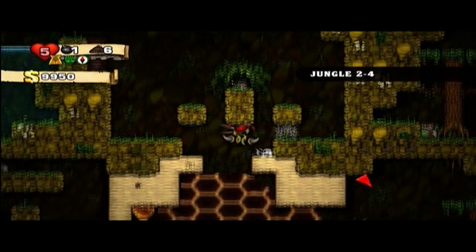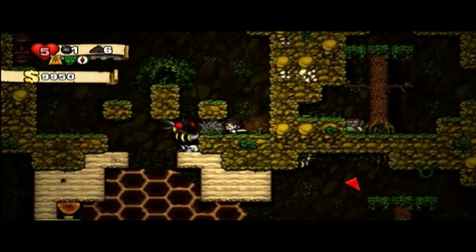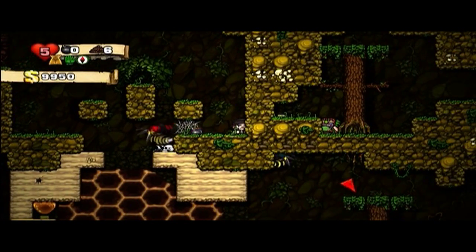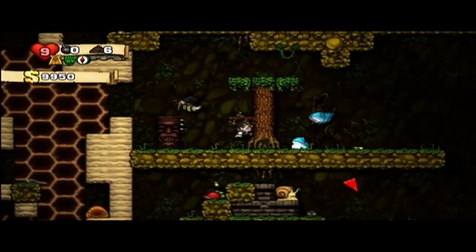This is an unfortunate start. You're probably going to get something bad like this eventually. Queen Bee, as soon as you start, not very good. But luckily I have 1 bomb left, and she was just running into the wall.